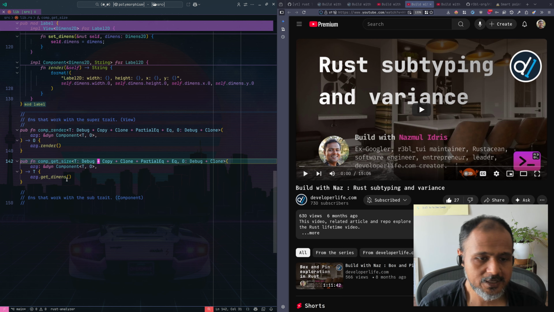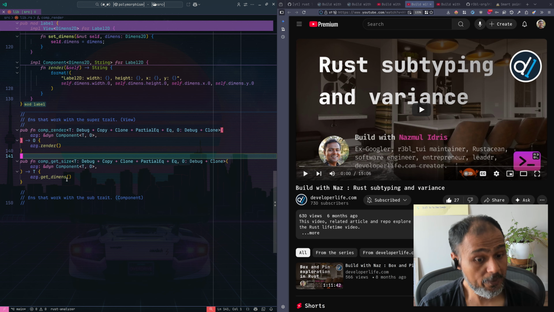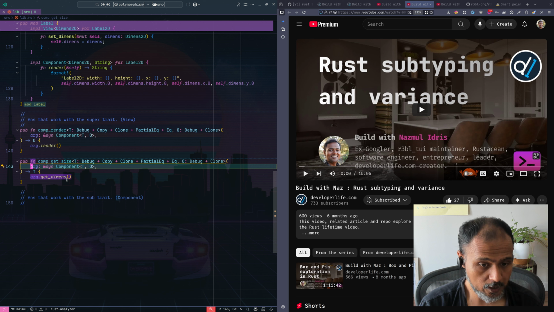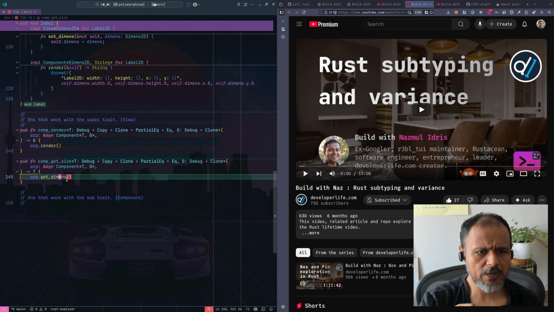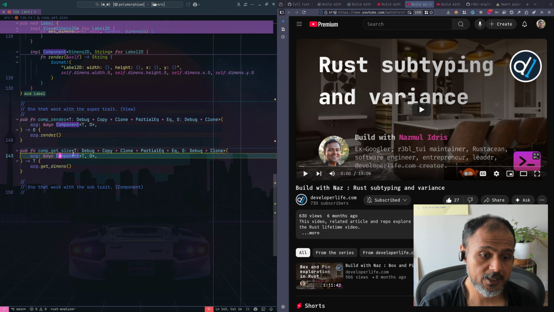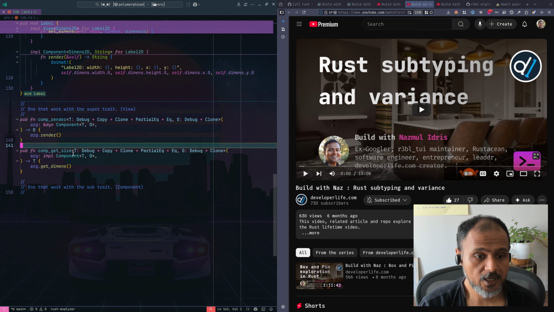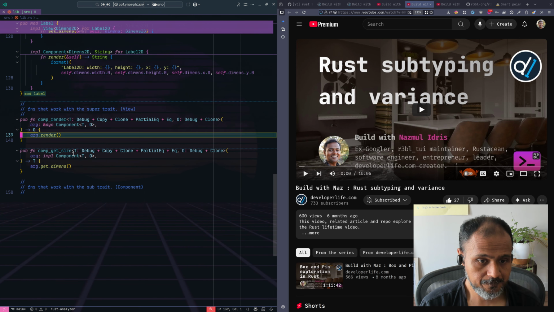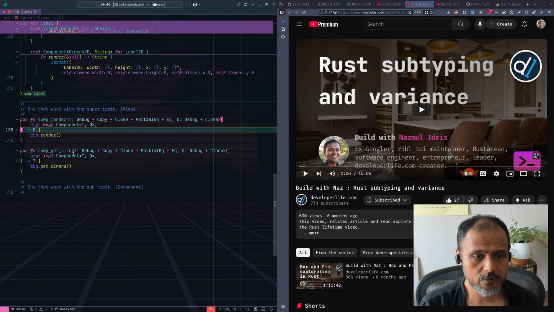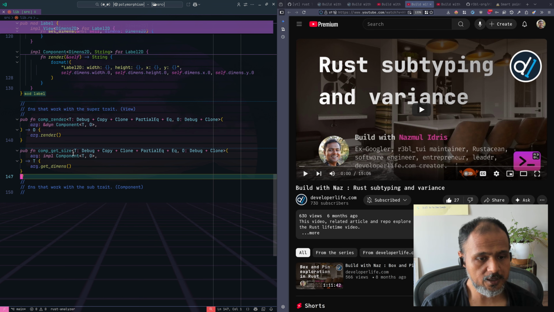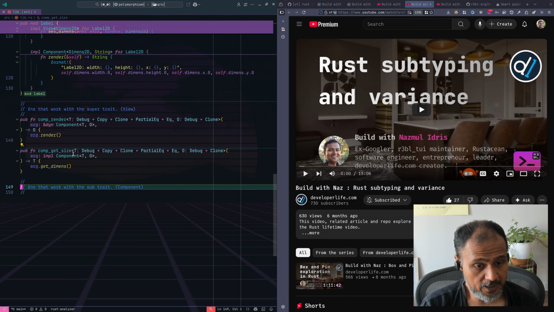Okay, so here it's the same thing as component_render, but the difference is I'm receiving an argument whose type is anything that implements a component trait, but I turn around and I call get_dimensions on it, which is implemented by the view trait. And furthermore, I can do something like this, and that also works. This is dynamic dispatch, and this is static dispatch or monomorphization. So this is virtual tables and a vtable to do this lookup at runtime, and this is statically done at compile time. But it's equivalent. I mean, it does the same thing.